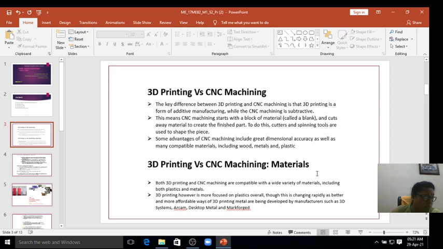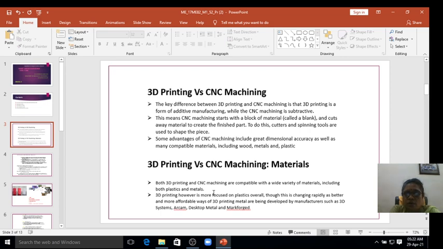But when it comes to the material part, both machines utilize plastics as well as metals. When it comes to the additive manufacturing machine, we can go for plastics, polymers, metals, and even human tissues. When it comes to 3D printing, it is more focused on plastics.